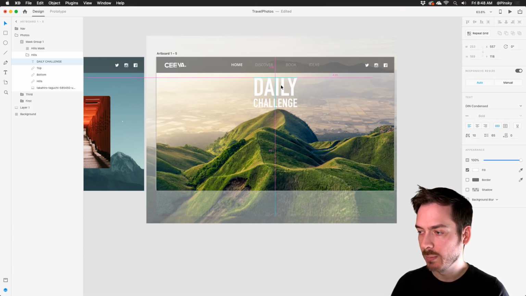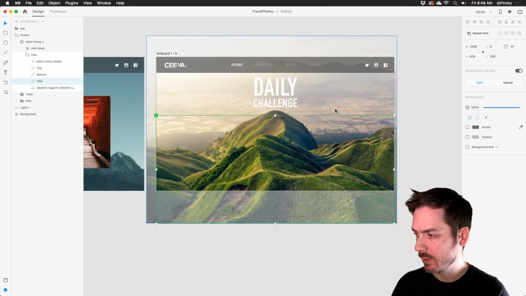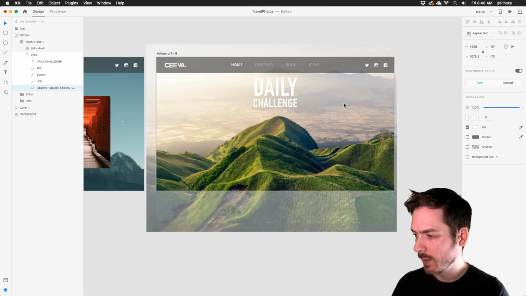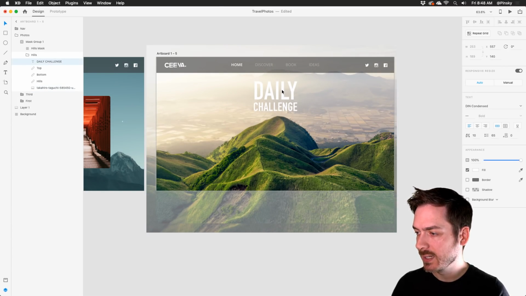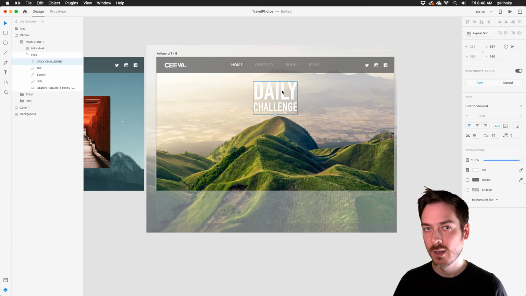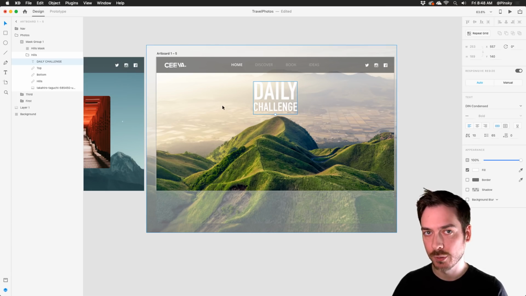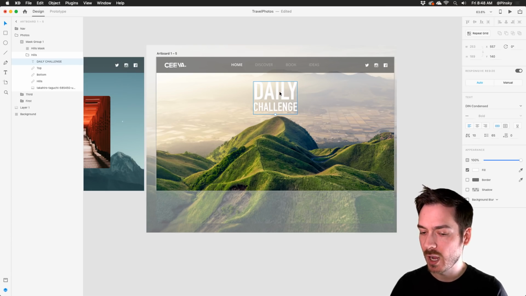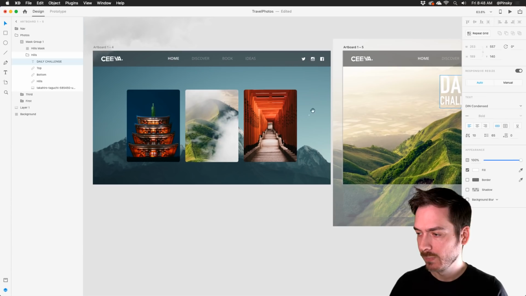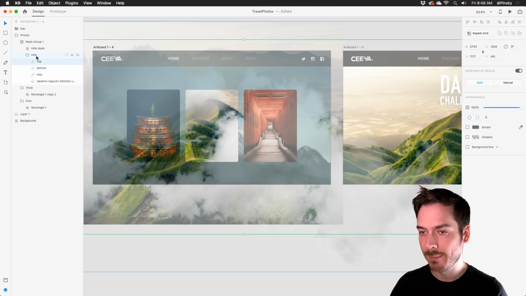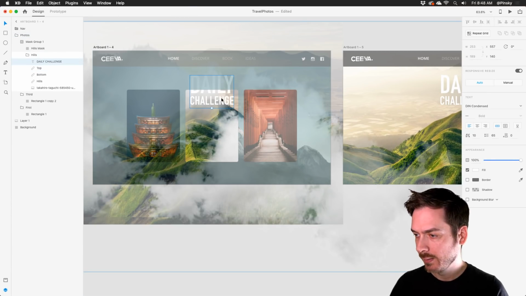Now we're going to run into a problem, right? Let me actually move the hills down, and the background I'll move down a little bit as well. Now we're going to run into a problem because this text layer is not on the first artboard as well. It's just here. So in that case, it'll default to a transition. So what we have to do is copy it from this artboard, go back to this one, go inside of our mask and paste it. Then I can move it around.